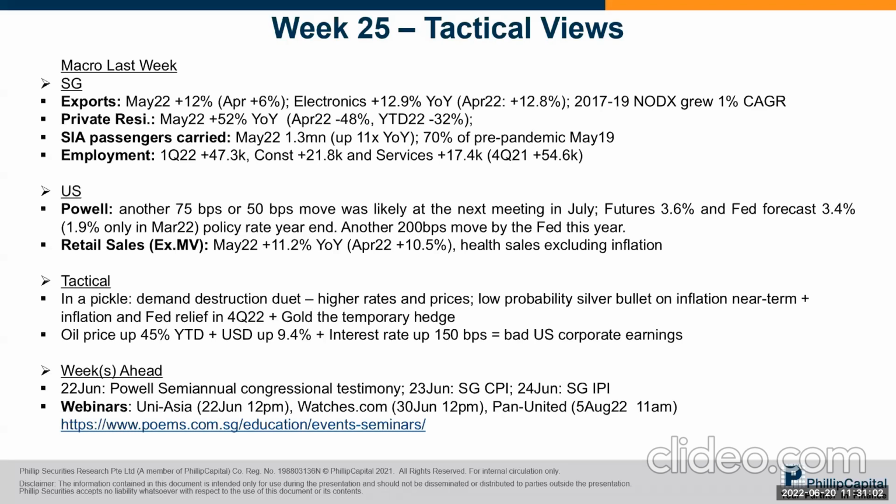So one way to hedge is that whenever the economy is slowing, investors tend to move into treasuries, which are US government bonds. But even that is falling. So one way to hedge it out is probably to just go into gold, which would benefit from the flow. Although there is no interest on gold, gold is a safe haven to ride out this selling across all asset classes. So it could benefit from the flows going into this asset class. So just one last word. I don't cover the US, but it's pretty clear.